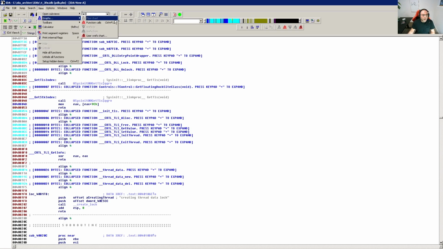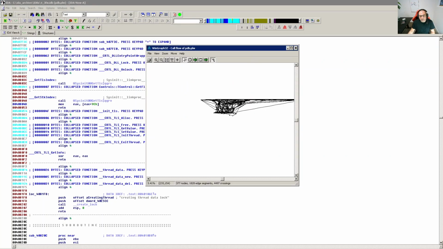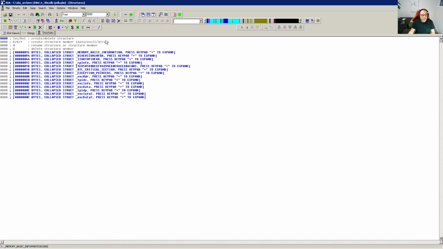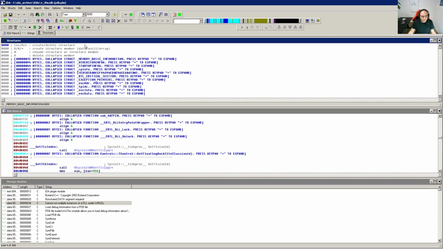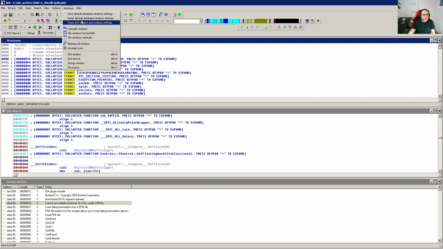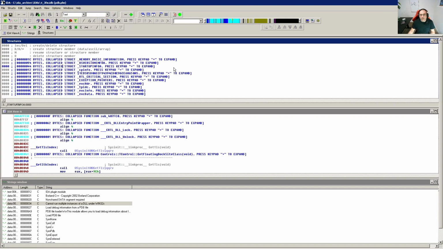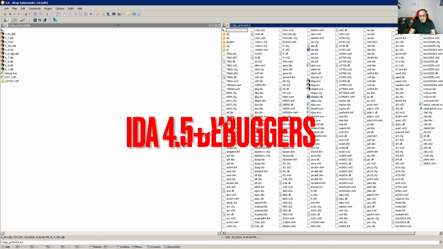So let's see. Here we have the graph, which is the external graph, which will run WinGraph32. And as I said, window management was really primitive. So here, let's say cascade windows, or yeah, let's just tile horizontally, for example. But you could save the window setting. At least, we didn't have profiles, so you just save it and that's it. The toolbars remain the same, and this is the 4.3 with graphical interface.